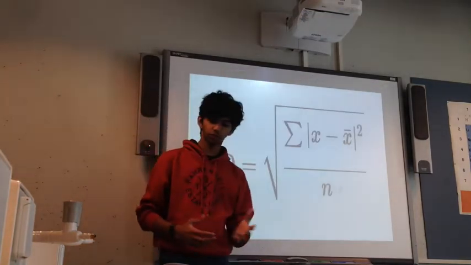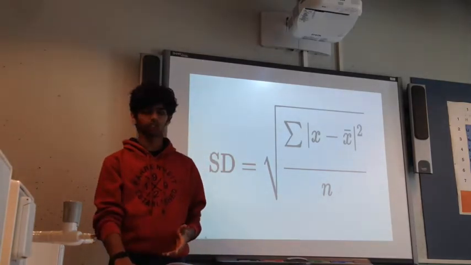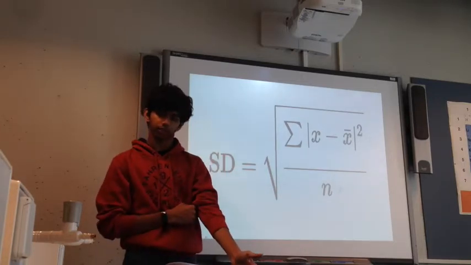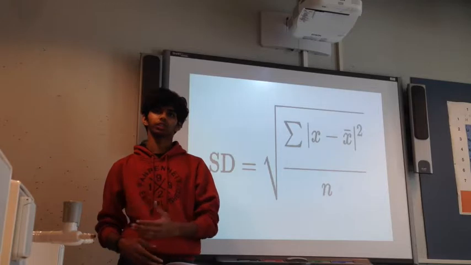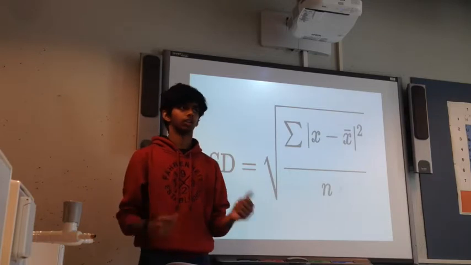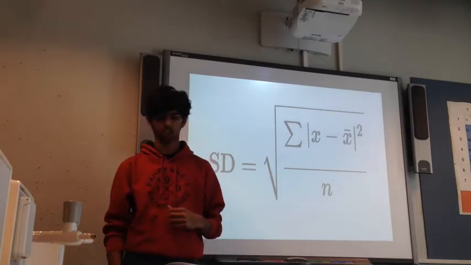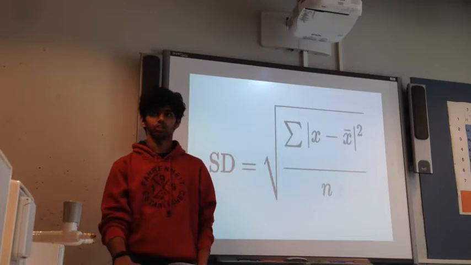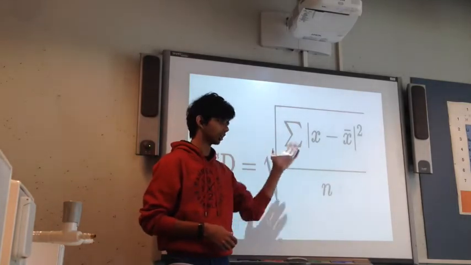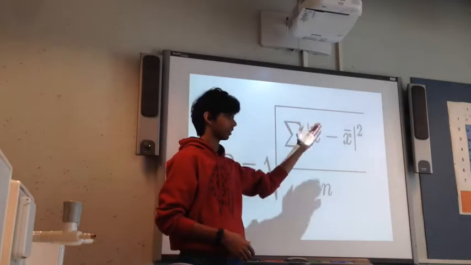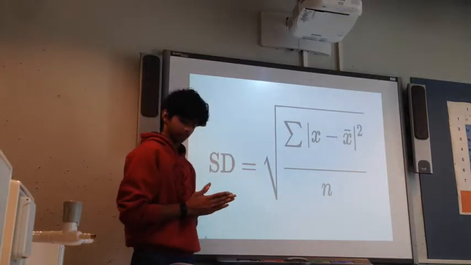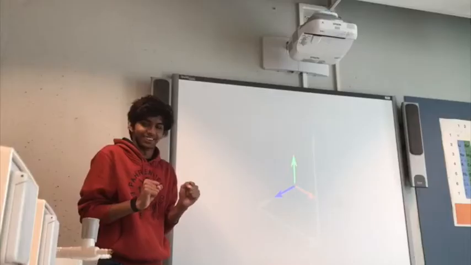After this, there's two different ways of calculating error. This is the first one, which is considered more refined when compared to the other one, which is simply the subtraction of the minimum from the maximum and then divided by 2. This, however, gives us a smaller error, thus allowing us to eliminate anomalies with better efficiency. So in this case, we first take each value of x and then subtract it by the mean and square the answer, and then we add them and divide them by n. That's standard deviation.